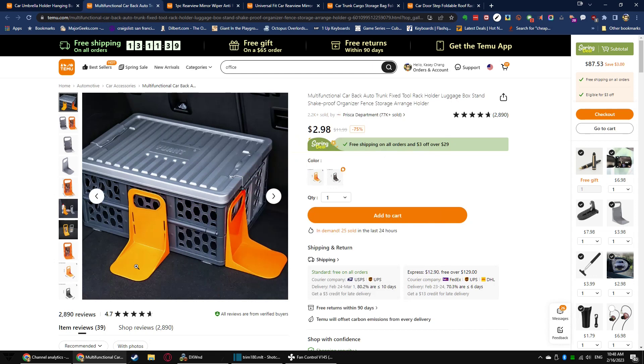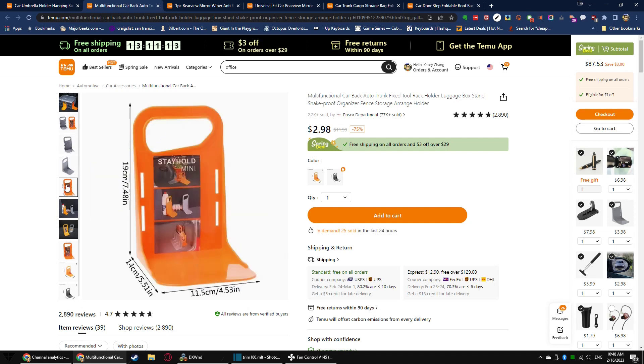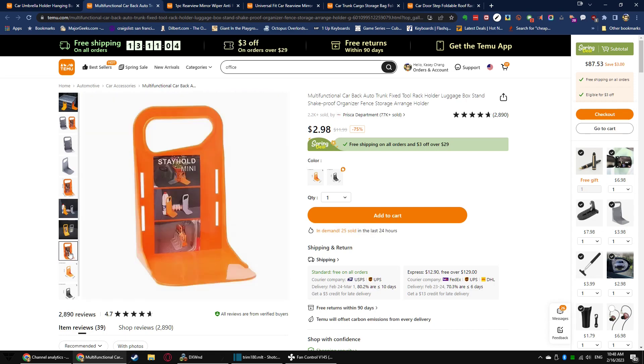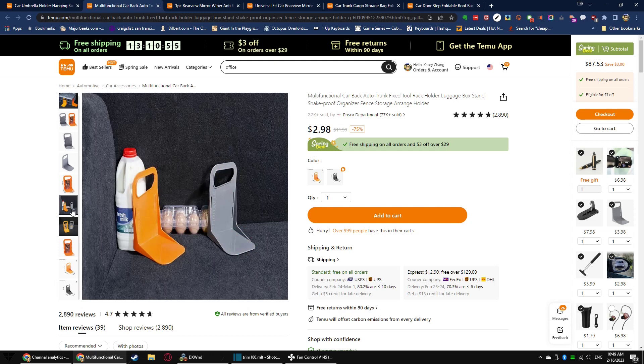This little orange stand right here is basically a friction stand that kind of sucks into your trunk area's carpet, so you can use it to hold boxes rather than have them roll around. That's really all there is. You can have the orange or the black/gray — whichever is available. The bottom is textured, so it grips into the carpet pretty well and should stay in place even if you have a bottle of milk or a crate of eggs.